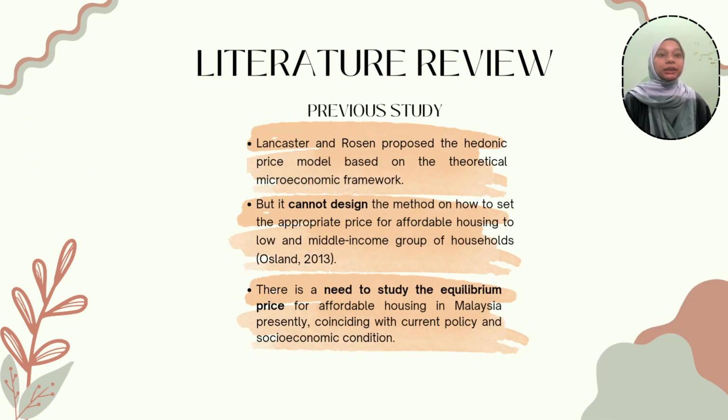Lastly, we looked into previous studies and found that some researchers, Lancaster and Rosen, proposed the hedonic price model based on the theoretical microeconomic framework in order to solve the affordable housing price issues that burden households. However, this model only stressed the sphere of macroeconomic factors such as location and accessibility of neighborhoods. It cannot design the method on how to set the appropriate price for affordable housing for low and middle income groups of households. Therefore, there is a need to study the equilibrium price for affordable housing in Malaysia presently, coinciding with the current policy and socio-economic condition.